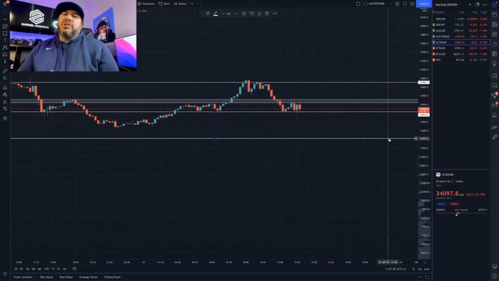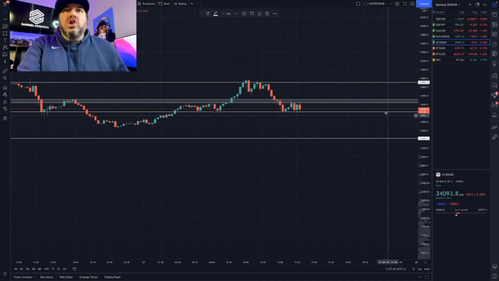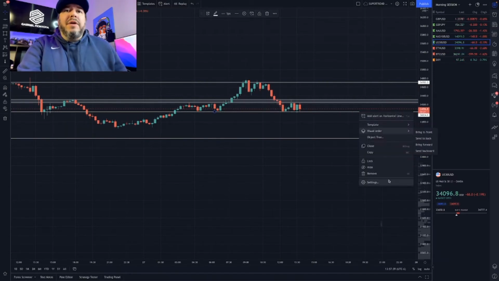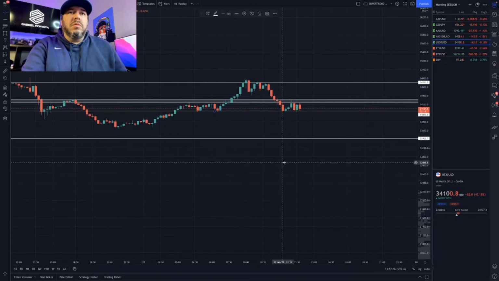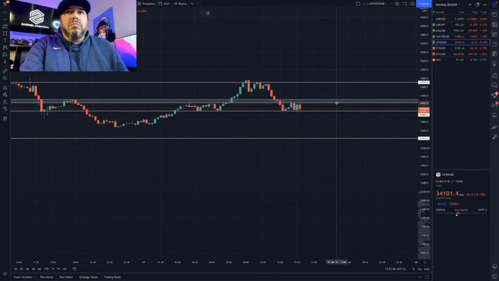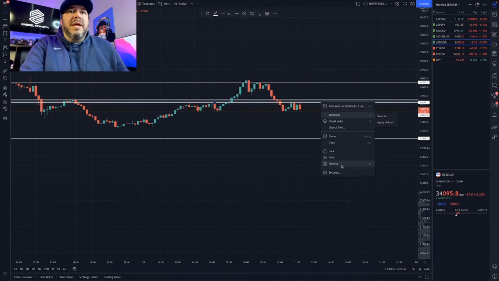what I like to do on US 30 is mark up bank zones. So this 093 or this 034, I'm going to turn this into a bank zone, 050. Then I'm going to make this upper one a bank zone up here. I'm going to make the upper bank zone here, and I'm going to make this here.